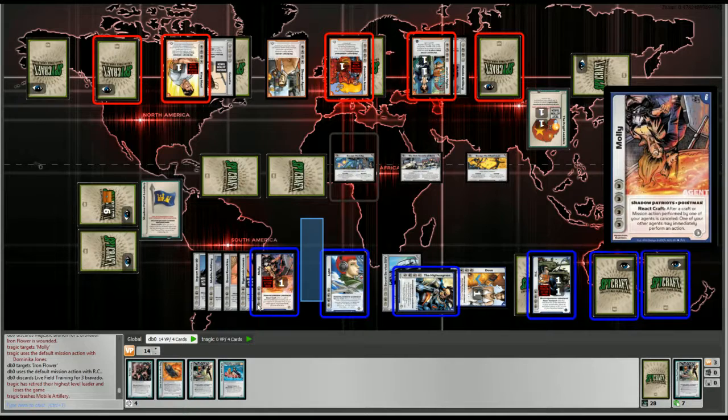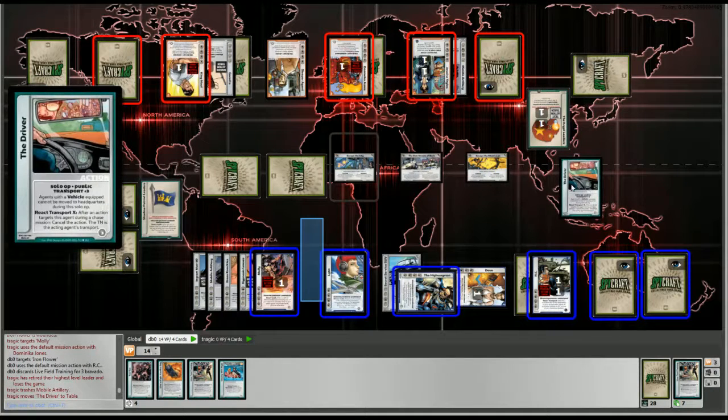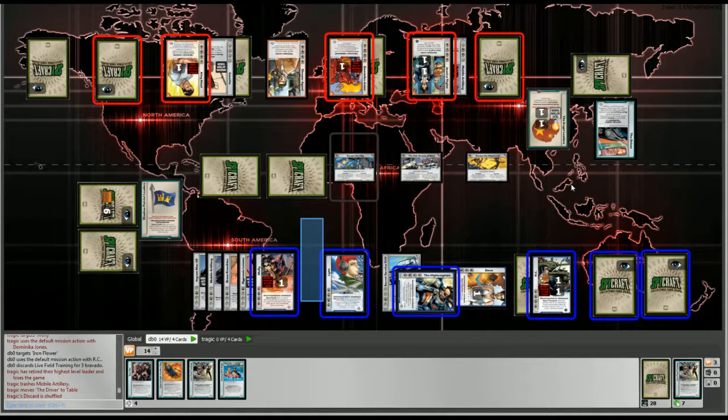Okay. I see what you're saying. And also, where is it? Somewhere in here. Okay, so this thing here, right? Yeah. This is a solo op. We haven't played with these cards yet. How does this thing work?